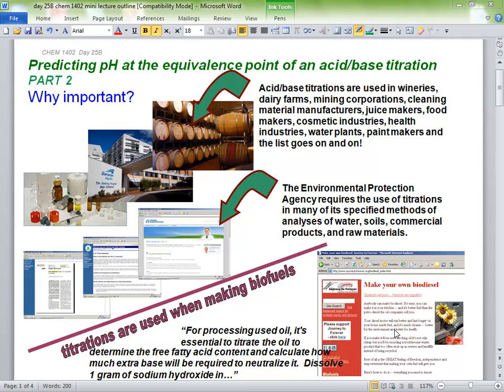And last class period, we set everything up, right? In fact, we even calculated the initial concentration of whatever conjugate acid or conjugate base is going to control the pH. So what we're going to do today is just write the Ka or Kb reaction, whatever that compound is. If it's a conjugate acid, we'll write a Ka reaction. If it's a conjugate base, we'll write a Kb reaction. And then to predict the pH, we're just going to do what for that Ka or Kb reaction? Do ICE. That's all we're going to do.